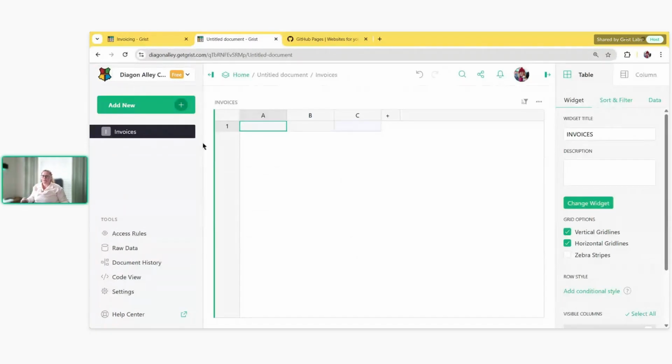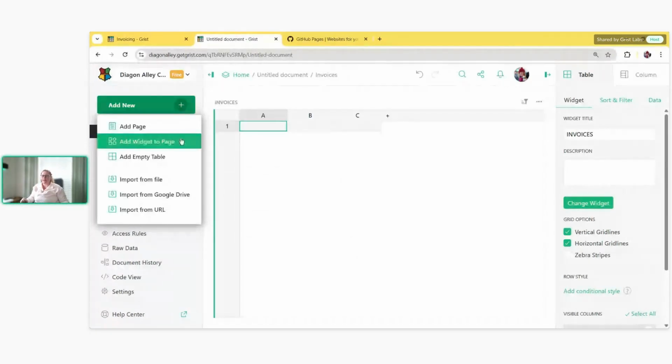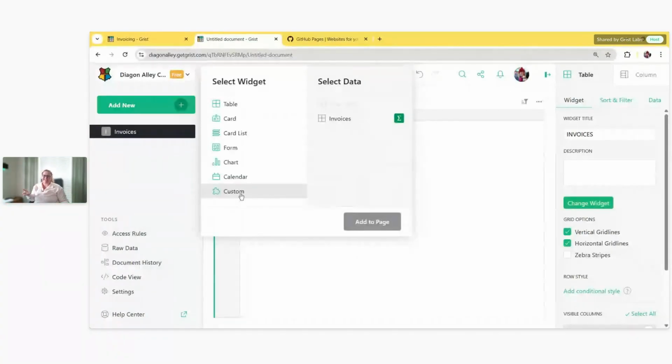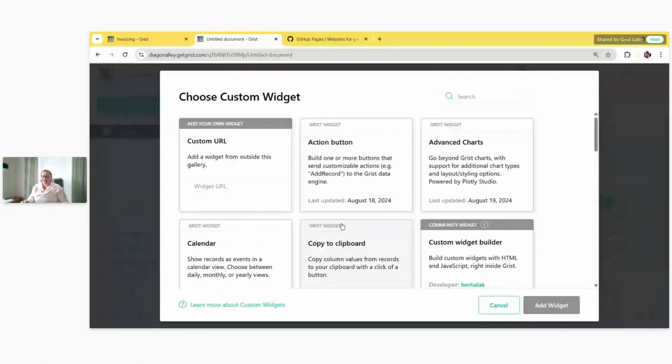Okay. Next, we're going to add the invoice custom widget so we can see the invoice change as we add and update data. So under the green Add New button, we're going to add a widget directly to the same page. And the invoice custom widget is a custom widget. So we select custom, and then we select the data we want to populate the widget, which is our invoices data. Obviously, we don't have much there, but we're setting it up. And then we want to select by our existing invoices table, so that when we select an invoice in our table, the invoice custom widget updates to show us that selected invoice. We'll go ahead and add that to our page.